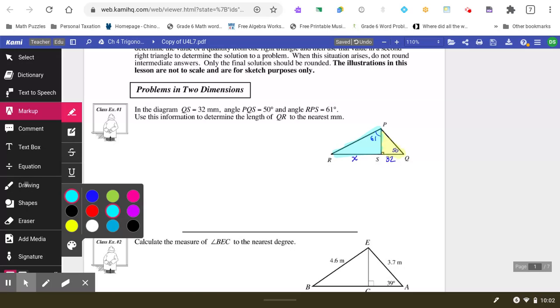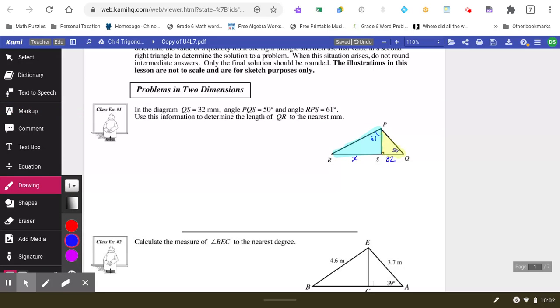So how about we go find the side that is shared by both? I'm going to call it little q here. If I find little q, then I would have information that could go from the PQS triangle, the yellow one, to the blue one. So I'm going to go find little q. So I'm going to say sine of 50 is equal to the, not sine, sorry, let's make it tangent, because we have opposite q over adjacent, which is 32. So it's going to take a few steps. Cross multiply, you get q to be 38 point, don't round yet, 0.13, and there's some more information there.